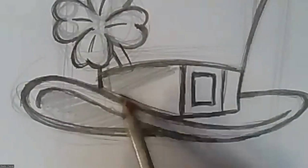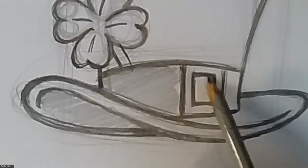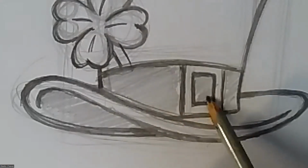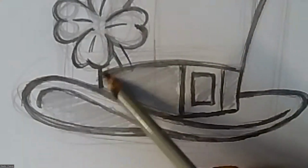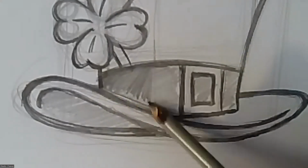So, yeah, it depends on where your light source is. I wouldn't worry about shading and shadows. You really worry about the structure first. If you're ready for shadows, then you go there. Well, we'll talk a little bit about shadows on this one. This is just a value. I'm adding the tone. And if there was a light source from this way, let's say a light source coming from the right, then depending on where it's at, you would have a shadow on the left side. I'm going to put one right in here. This half would be in shade. And you would just go a little bit darker here. I'm going to go a little bit darker up to that line. Right in there. Bam.